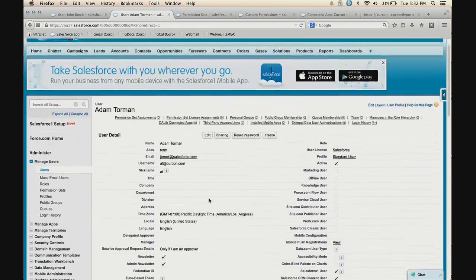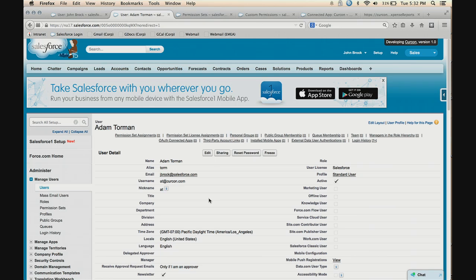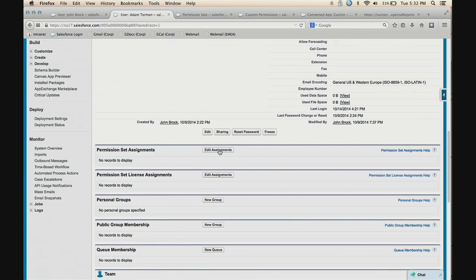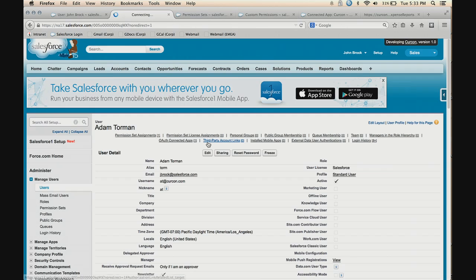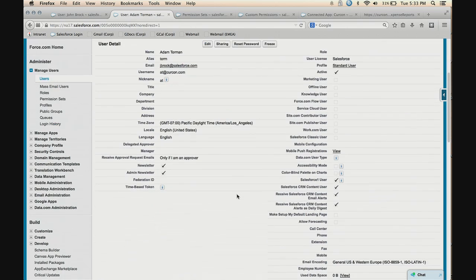So as the admin, remember, now I am in Salesforce as the admin. I'm not modifying anything in this cloud app, this third-party app, this IT app. I'm modifying directly in Salesforce exactly the way I permission all my other objects in Salesforce today. So all I'm going to do, I've got a couple permission sets created with those specific custom permissions assigned. I'm going to choose that Adam can create an expense report because I know he went to Dreamforce this week. He probably had to eat out. So I'm going to give him that access. And so now I've saved that.